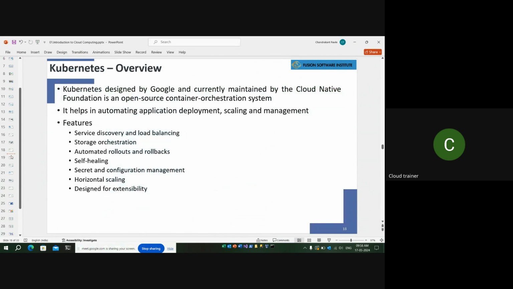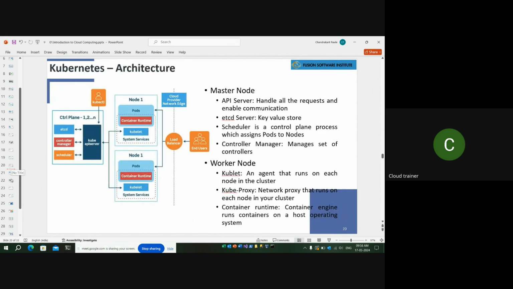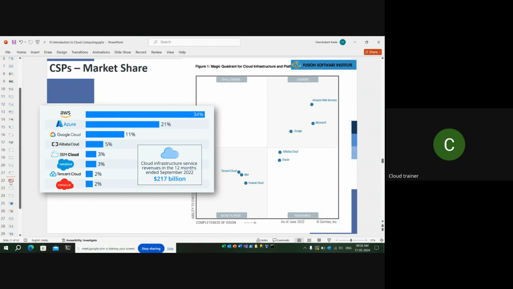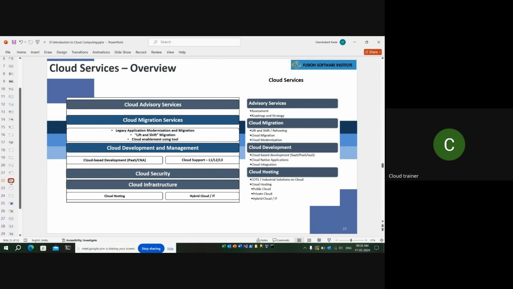Coming back to the CSP again. I guess we have very little time for this particular slide. We'll start this slide from the next session maybe, because this is an important slide, and then we can talk a lot on this slide. So I just wanted to check if you guys have some questions or something, so I can take that maybe.